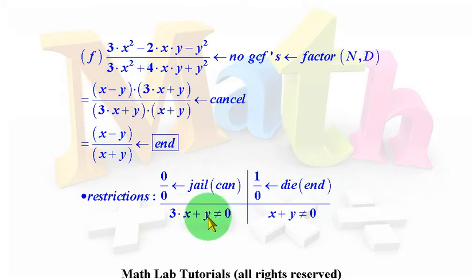And this over here, if you solve for y, you get y equals minus 3x. That means along y equals minus 3x, which is along a line in the xy plane, the surface will have holes everywhere along that line. So the surface in 3D will have a hole everywhere along that line. And over here, if we solve for y, we get y is equal to minus x. That's another line in the xy plane. So the surface will have a vertical plane as an asymptote. I know you can't visualize this right now, so if you can't, don't worry about it. Maybe in a future video, I'll show you the restrictions over here in 3D format. Okay, let's turn to the next slide.